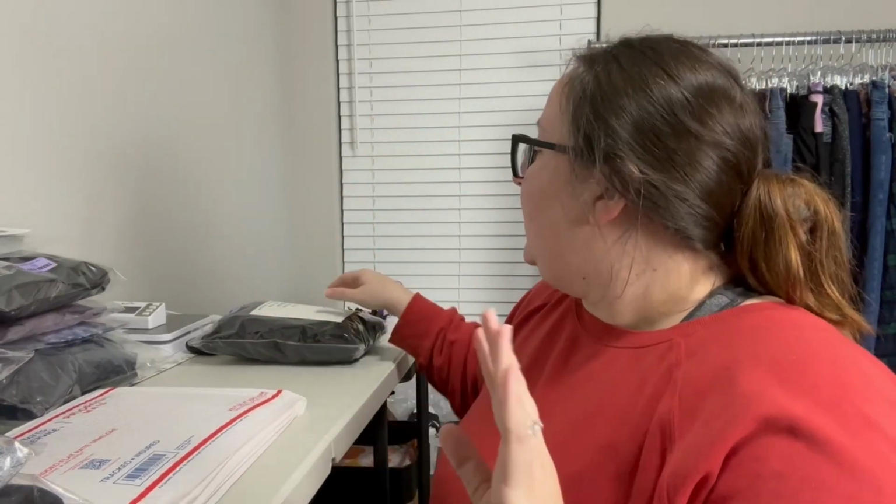What was funny is I sold a Lululemon tank top two weeks ago, and someone left me neutral feedback on eBay saying the size tag had been removed. But in my listing I had said the size tag had been removed, and in the very first picture you could see there's no size tag, just a little bit of white, but that was it. So you can't please everybody, unfortunately, especially those who don't read.